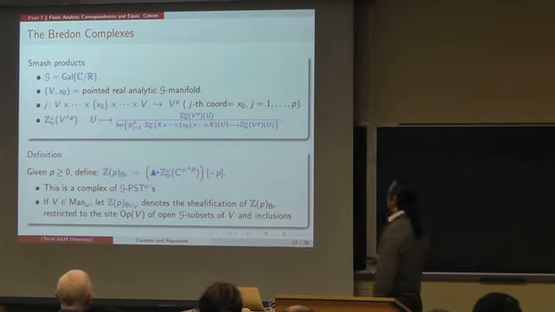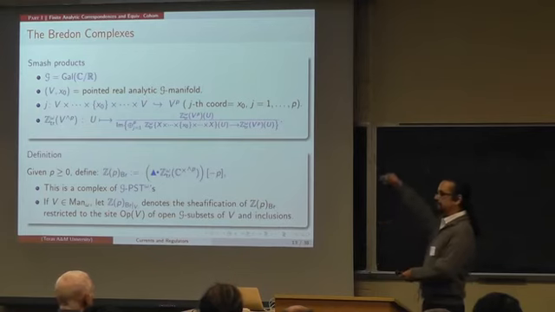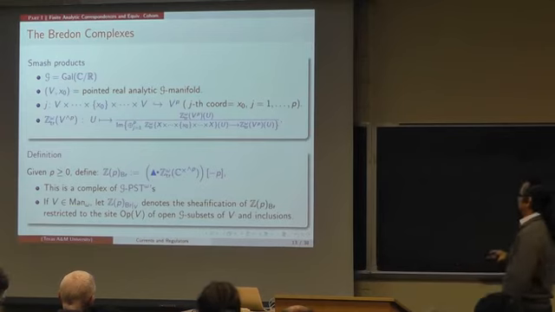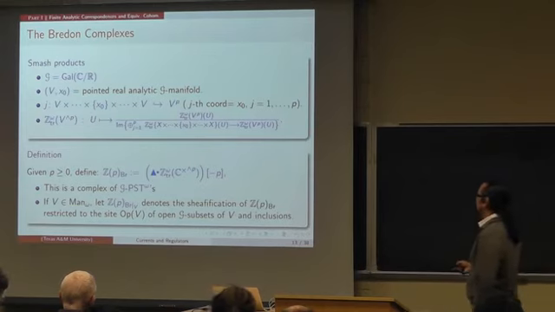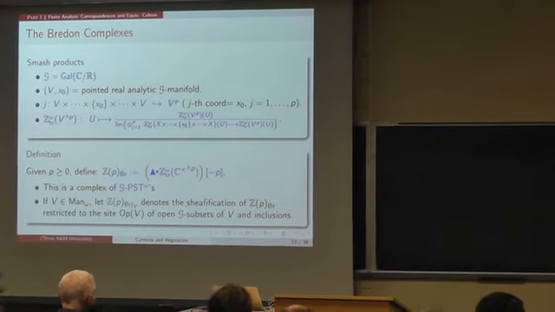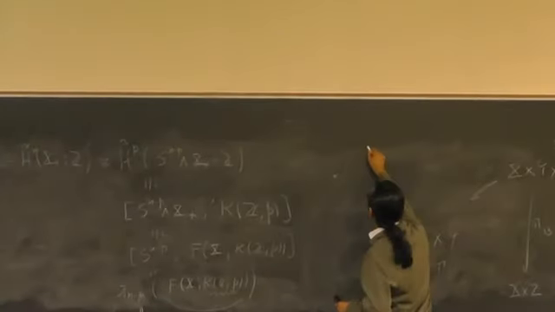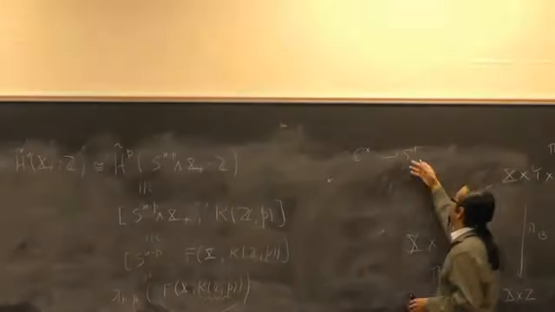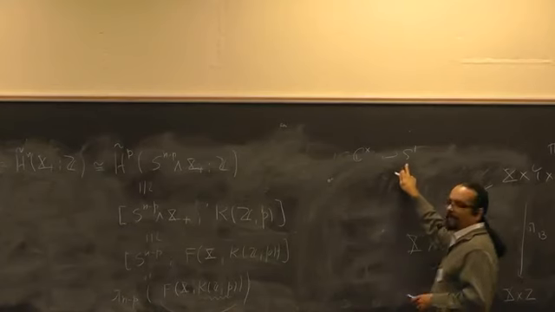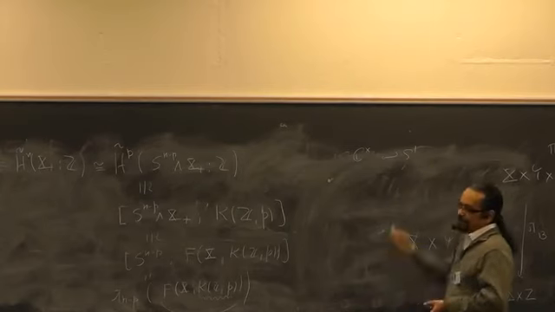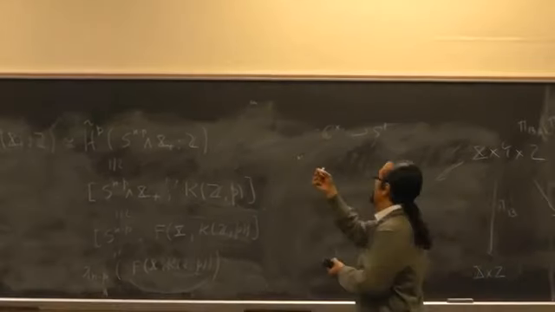So this is a complex where the last non-trivial sheaf appears in dimension P, and everything goes down to minus infinity. So it's a complex of equivariant presheaves with transfer. One thing I'd like to bring to your attention is that before passing to any quotients, C star you have here as 1 is invariant under the action of the Galois group, the unit circle, but then this is like the one-point compactification of the sign representation of the Galois group.